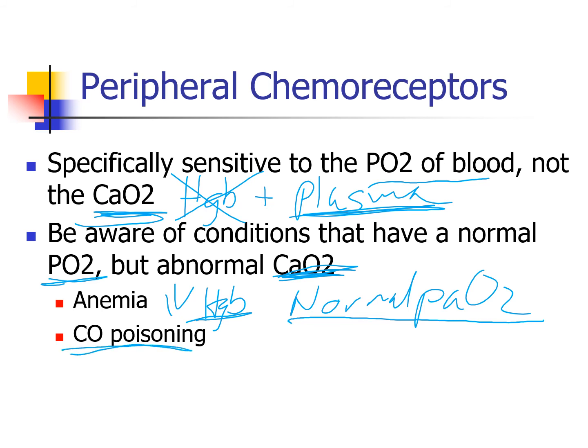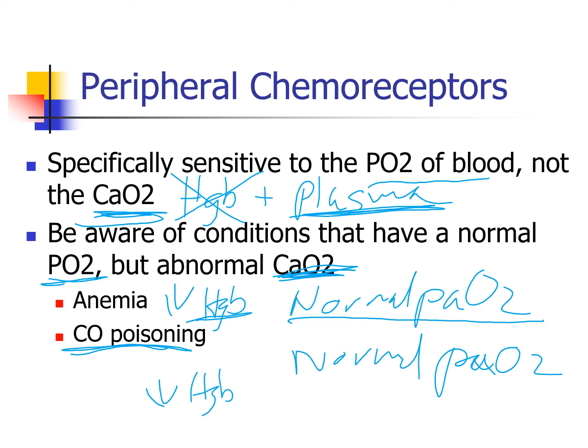Another example of this would be carbon monoxide poisoning. With carbon monoxide poisoning, you'll have a normal PaO2, right? That'll be normal. However, it's not that we have low hemoglobin like we had with anemia. The hemoglobin molecule will have low oxygen levels. So our ability to carry oxygen is decreased, right? Because remember, hemoglobin has over 200 times more attraction to carbon monoxide than oxygen when it's present. So carbon monoxide causes an anemic hypoxemia as well. It's a form of anemic hypoxemia, and that's going to show a normal PO2.